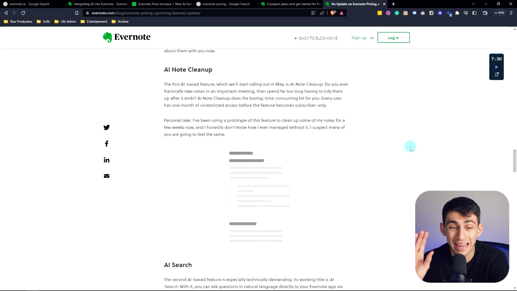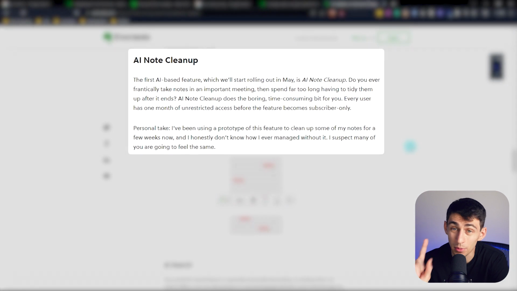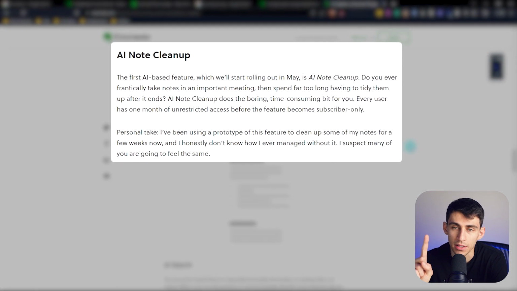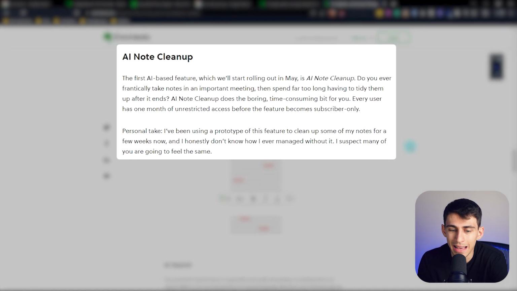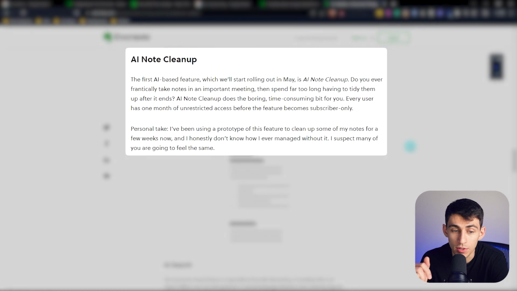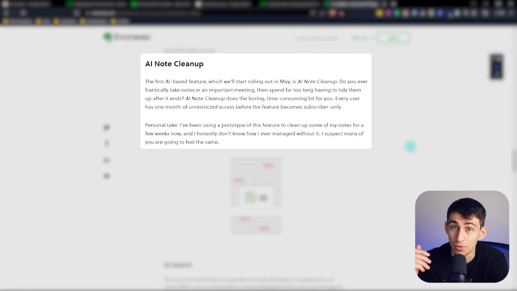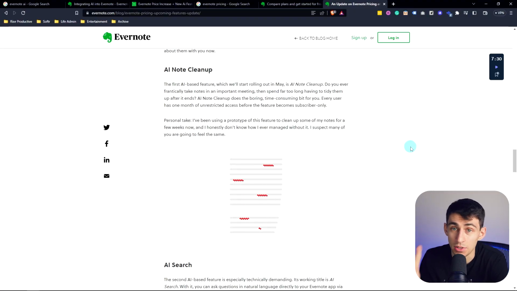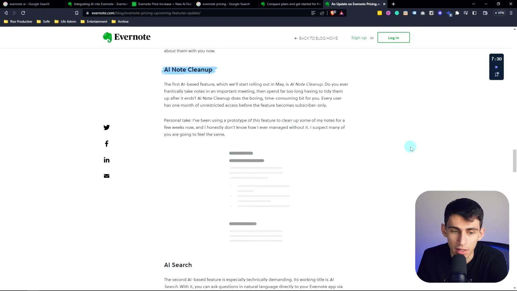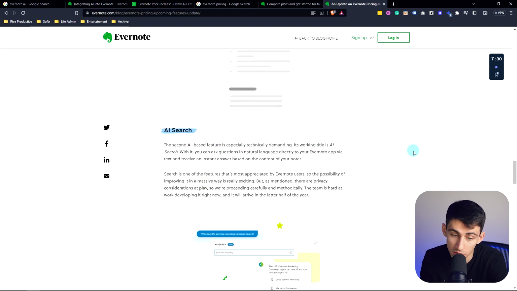The first thing that they're gonna implement is an ability to clean notes up. Now, I really like this and I'm gonna give them some props here, because in a note-taking app in general, I think it's more important to clarify the information there than to create more content. The average user online doesn't really do a great job of curating the content that they put out, and AI, in my opinion, has just made it harder for people to organize their online information. So now that we have AI here, Evernote is taking a great first step in doing two main things. One, having an AI note cleanup, and two, AI search, which is also very smart.